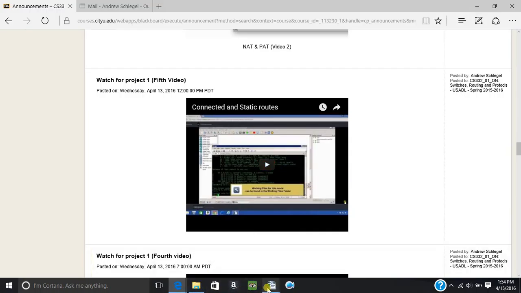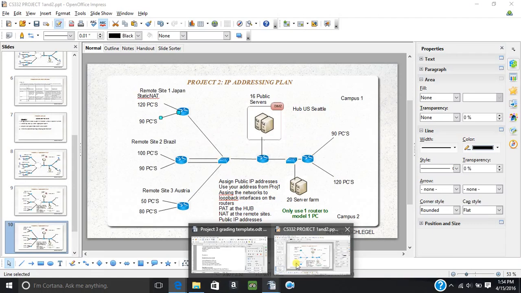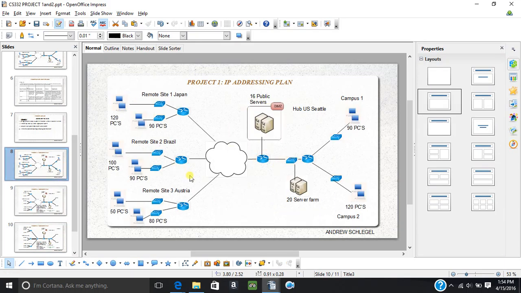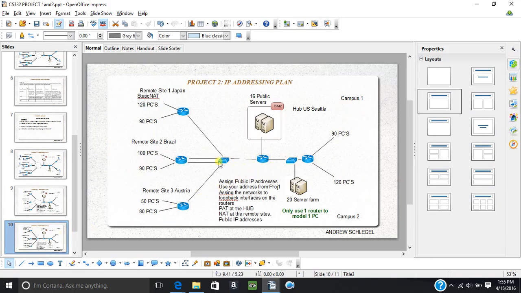So for your order of operations, I might suggest you start here and do all the IP addressing first. Then when you get down to here, you have an option, and this is probably the option I would do: skip NAT and PAT at first.